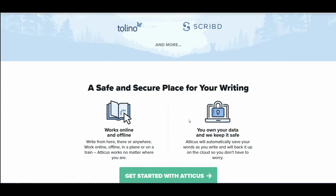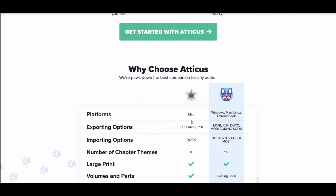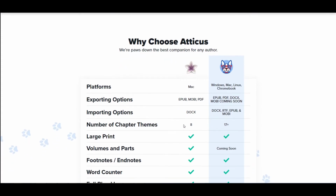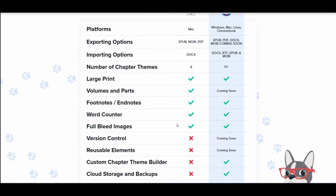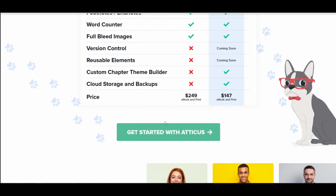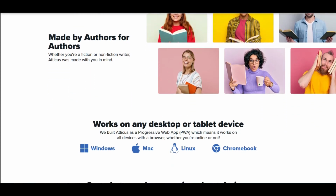What's nice is that eventually, and Dave says it's going to actually be quite soon, you'll also be able to have your own custom back matter and front matter, which means you can reuse things like author pages or about books and all that for future projects, so you don't have to keep rebuilding them, which will be really, really nice. Because we all want something simple and easy to reproduce. So that's basically where we're at right now with Atticus.